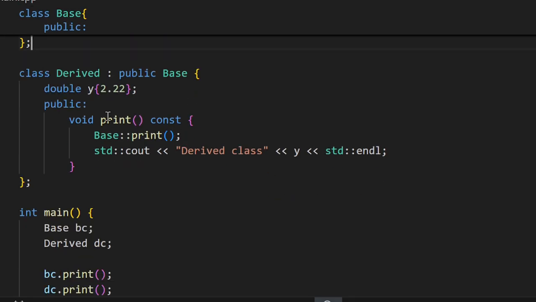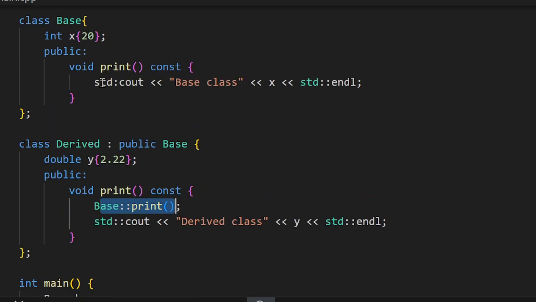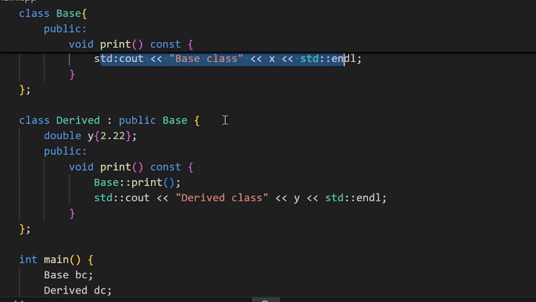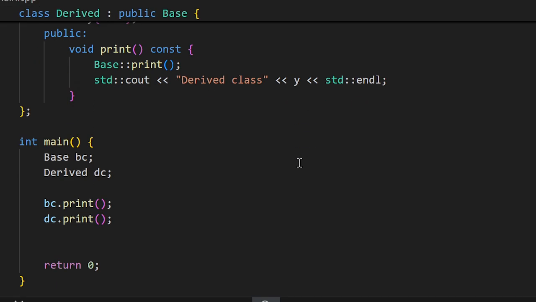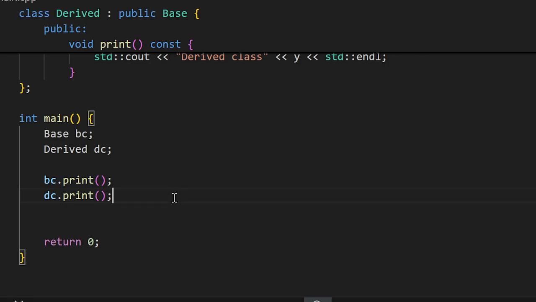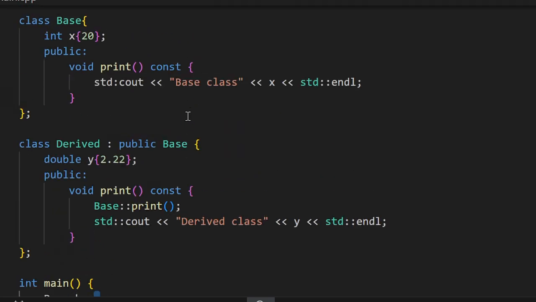In the second case I want this function to get executed, and I expect that this drive class will actually call the base class version as well. So in the first case there will be one line output, base class followed by the value x 20. In the second case it will display both 20 and this line, followed by 2.22. So let us see to make sure that at least this code is without issue, without problem.